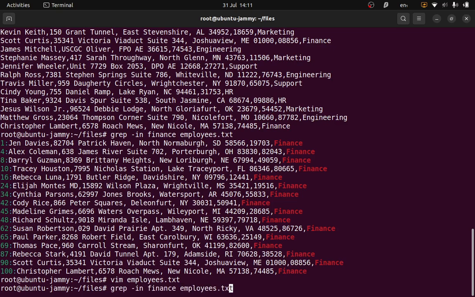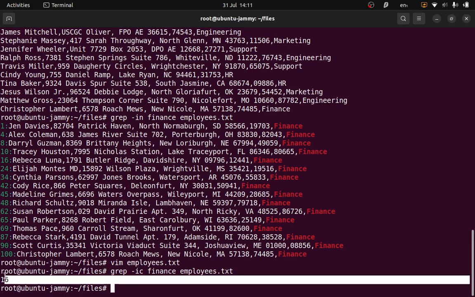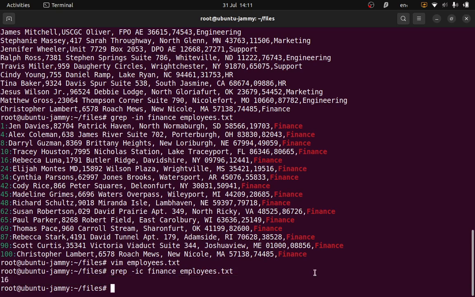If we just have a quick look and see how many, that's 16 times finance is used in our text file. Now, okay, we've only got 100 employees in this. Imagine this was thousands of lines, and so obviously finance would be in there probably more often, and this would be very time consuming.